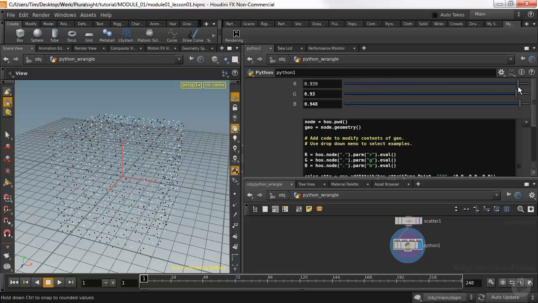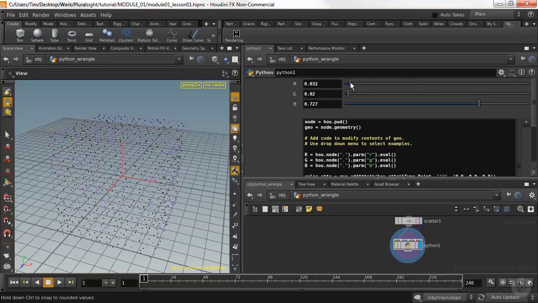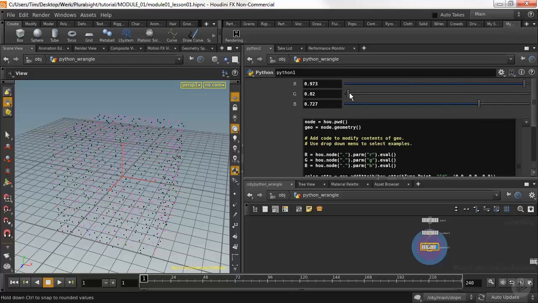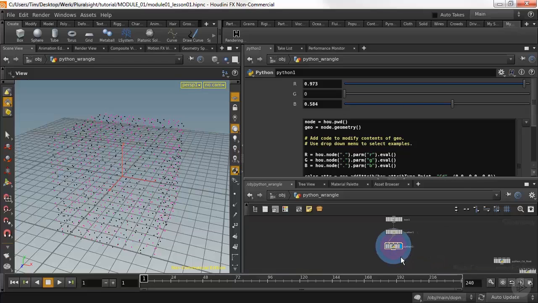This is a useful way of using Python if you want to get interactive parameters to work on your point cloud, modeling whatever it is that you're doing. And what it does is basically use this node to instantly change these values of what you're doing, and you can then continue underneath there. This wraps up the Python Wrangle example, if you want to call it that, and the next example will be a custom built Python node from a null. Let's go ahead and do that.